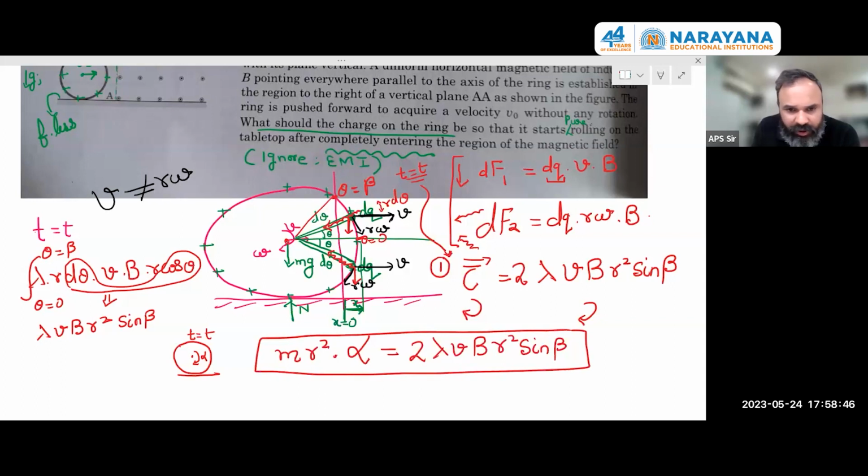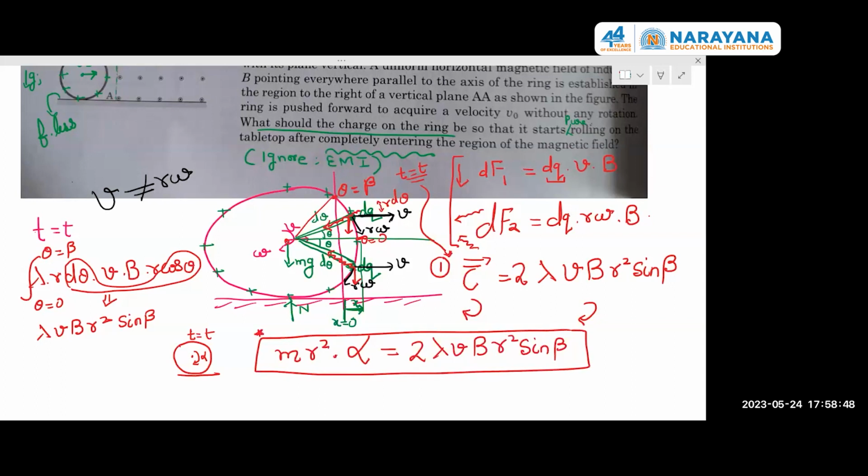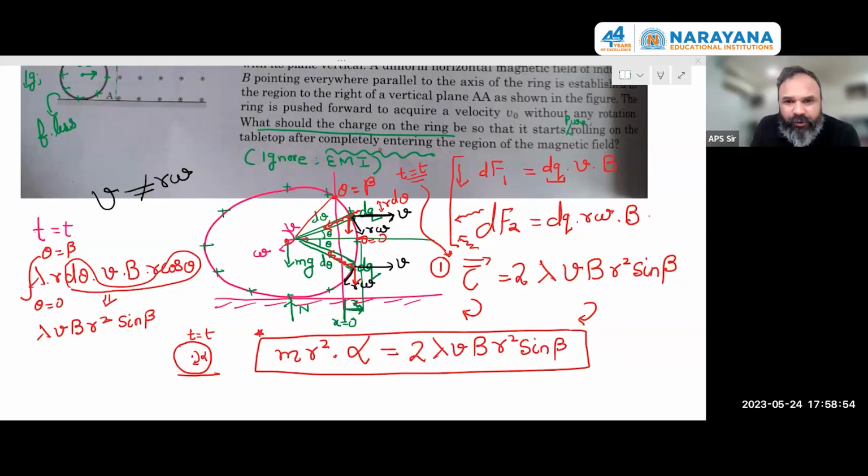Now, I know that angular. Can you explain why the magnetic force is downwards? Why the magnetic force is downward? Because I have taken two velocities for that particle, one v here and one in this direction, r omega. So I have decomposed my velocity vector into two parts, and then I have done v1 cross B and then v2 cross B. And so I have the net magnetic force, which is a resultant of these two forces.